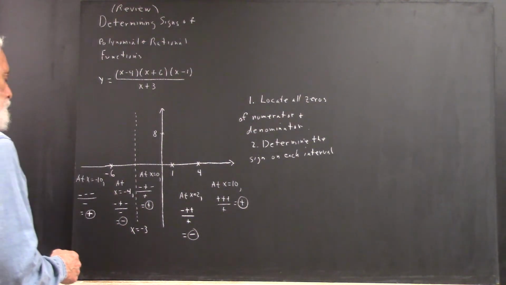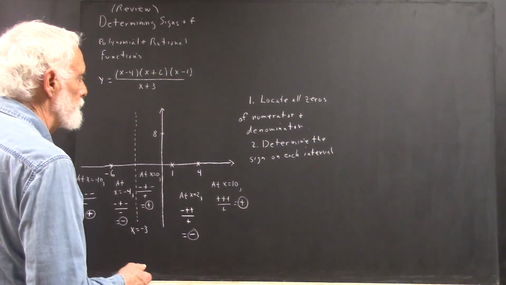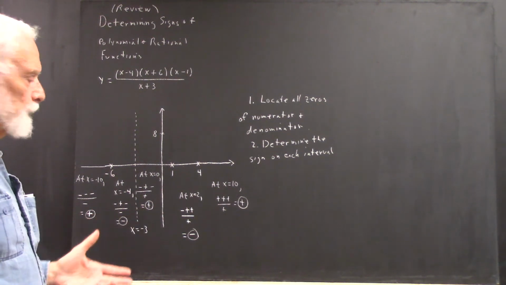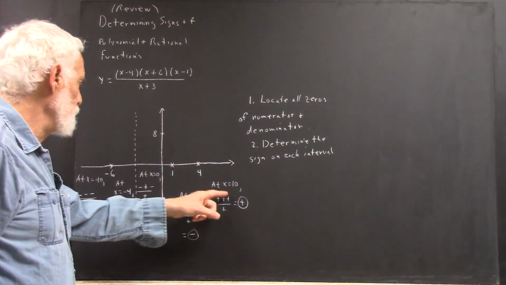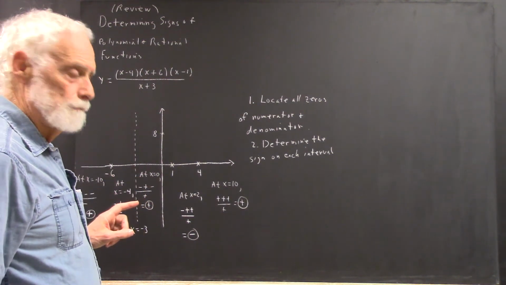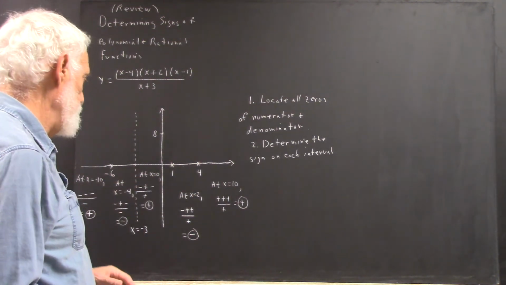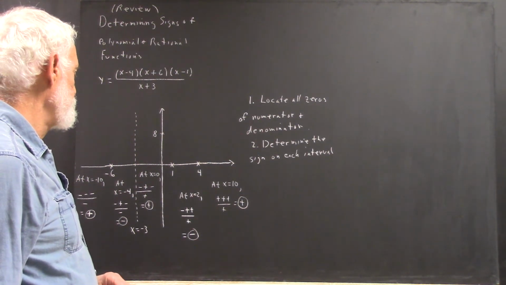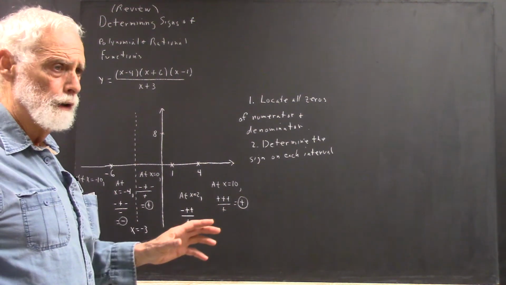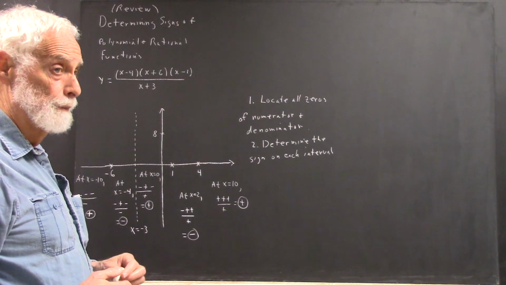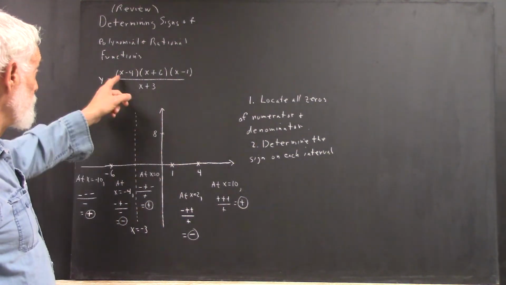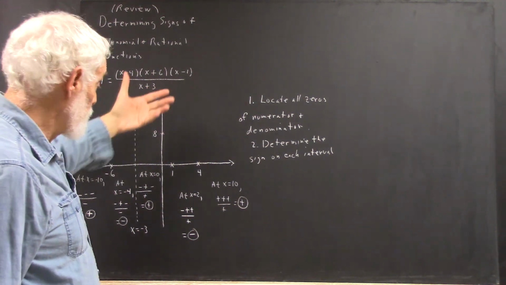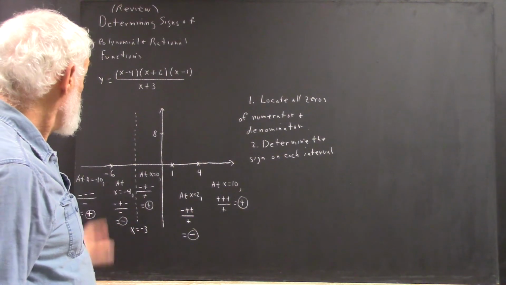Okay? Now, at this point, we can draw the graph, but this is how you determine the signs. And if you're making errors with the signs, I want you to tell me where you evaluated this. I want you to tell me the points at which you evaluated it. And make sure you're right. You don't really need to do the calculations because if you know what the number is, you can see whether each one of these is positive or negative, that's all you need to know. You don't need to know the value. Okay, so anyhow, that's it.